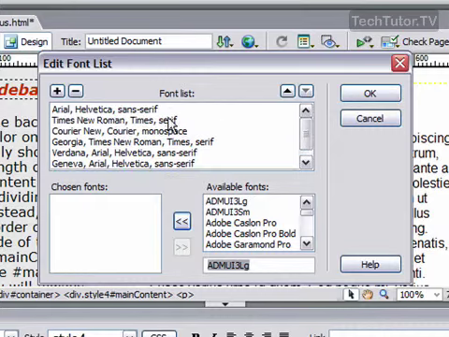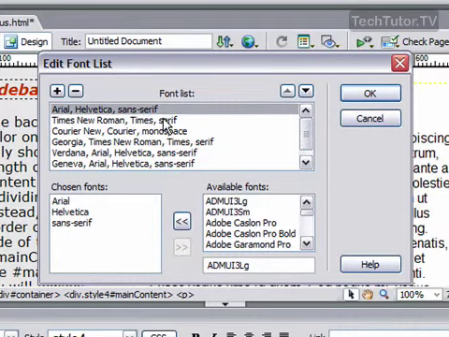So to do so, go ahead and click on one, and it's going to tell you the chosen fonts that are in that list. Now, how this works is that if you've chosen a font in your web page and the browser can't read it, it's going to first of all try Arial. If it can't choose Arial, it's going to then choose Helvetica. If it can't choose Helvetica, then it's simply going to choose a sans serif font.